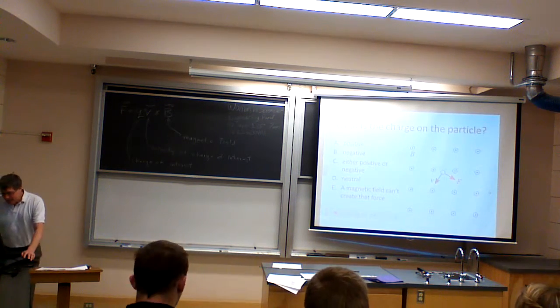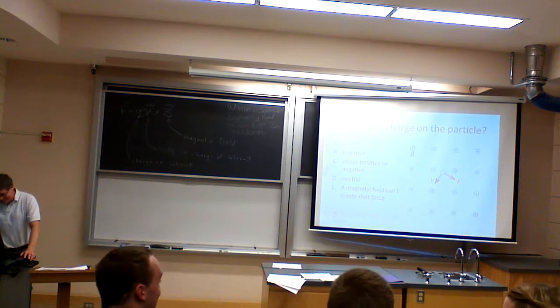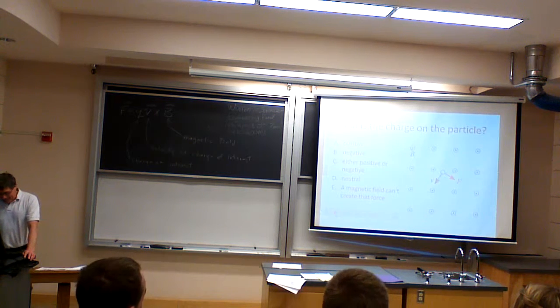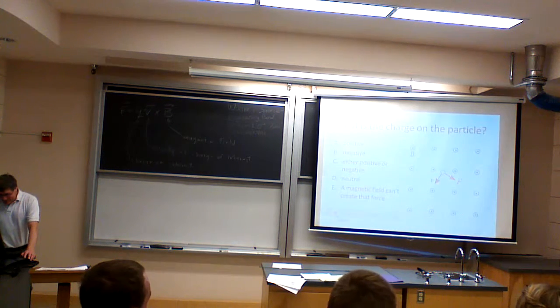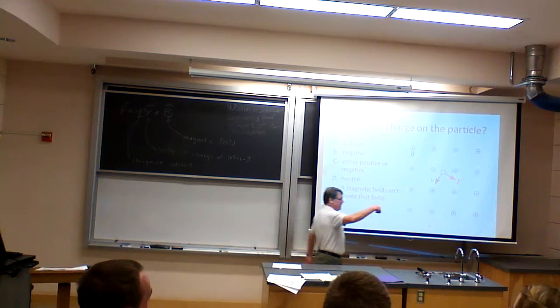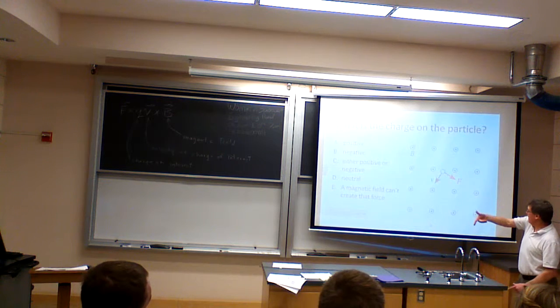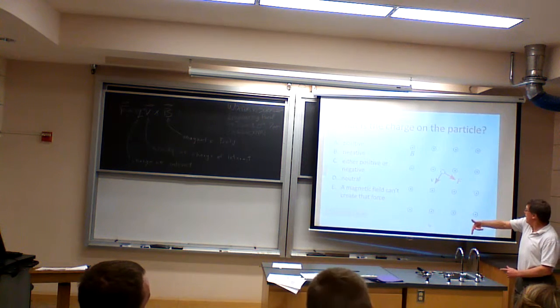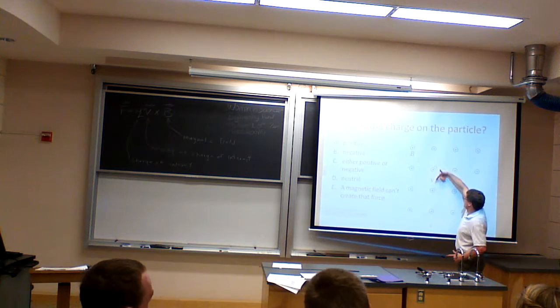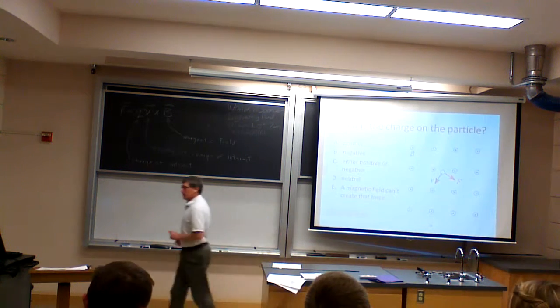Three. Oh, joke's on you. No. One. I got it. And 2 more. There we go. It's the third shot. Alright, so V is down that direction. B is out towards you. So if this were a positive charge, F would be this way. So once again, we have a negative charge.